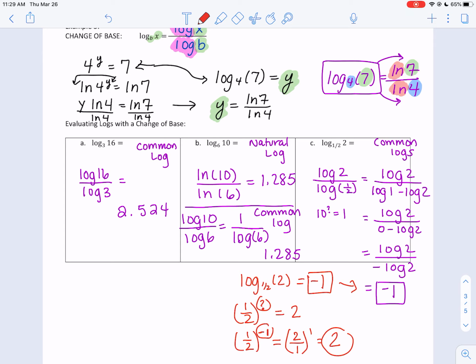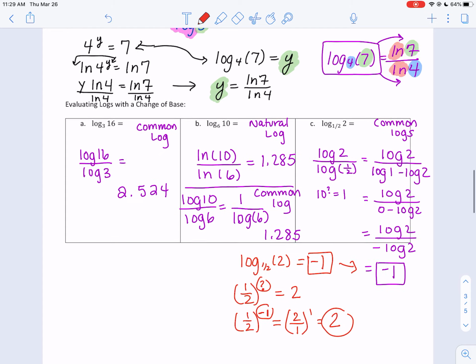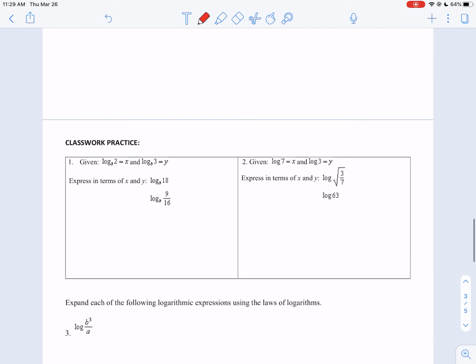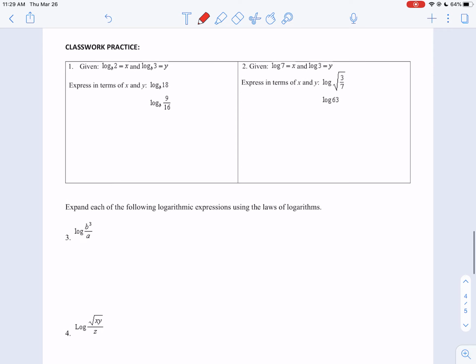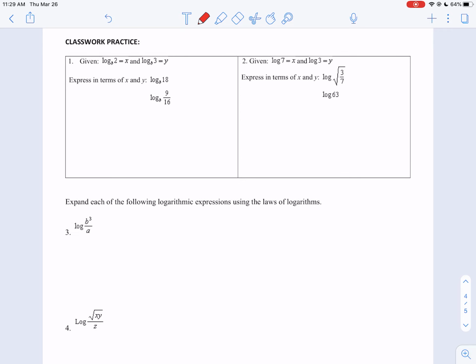So just to review, guys, today we went over properties of logs. We rewrote logs using those properties. We expanded, we condensed, and we also learned our change of base formula. You have a worksheet with all of these notes blank for you to follow along with. And right at the bottom of this sheet will be some practice for you to conclude for your classwork, and you continue on from there, completing these examples. Good luck with this, guys. Enjoy your homework, and we'll speak soon.